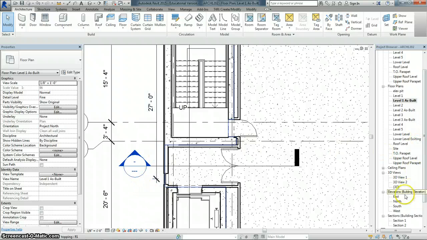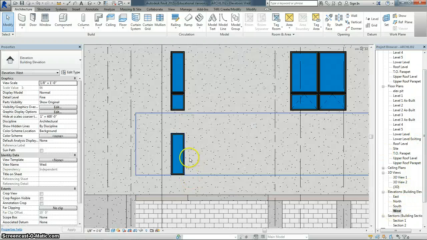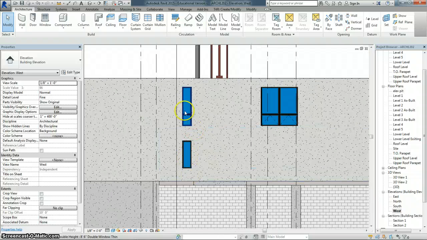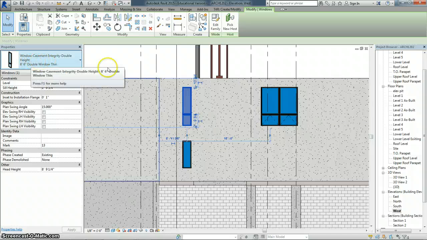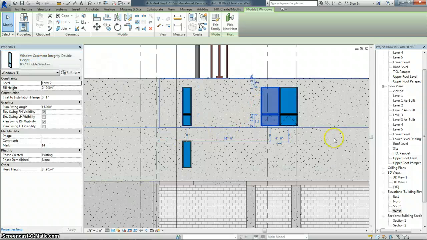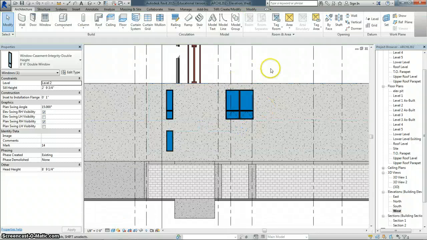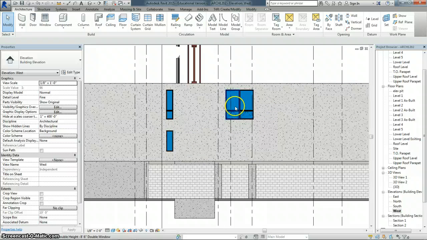So now I can go check on the elevation, and now they're lined up perfectly. So there again, this is our typical 2 foot window that we'll be putting in. You can see here, this is the one that I've made for you, and then of course the 4 foot wide, and you can see with the awning on it. So we are in good shape there. Those are a majority of the window types that you'll be putting through if you're not doing the curtain wall. And so this becomes very helpful for starting to kind of place all your windows.